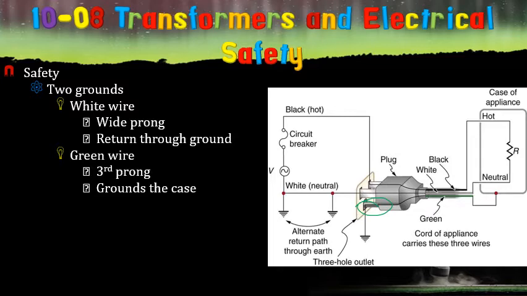And so all it is is a wire that connects directly to the metal case and then plugs into that third hole there, the round hole, the plug, and it goes directly to the ground. It's not even connected to anything else in the circuits, but it's just in case something happens inside the appliance and the case is getting electrified. That'll ground it so that it won't shock you.